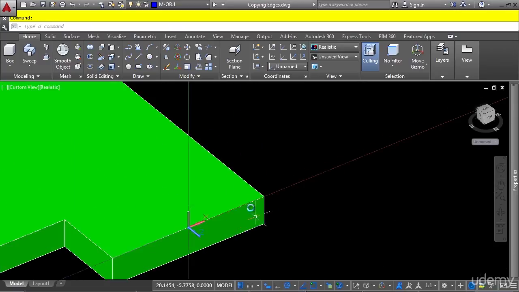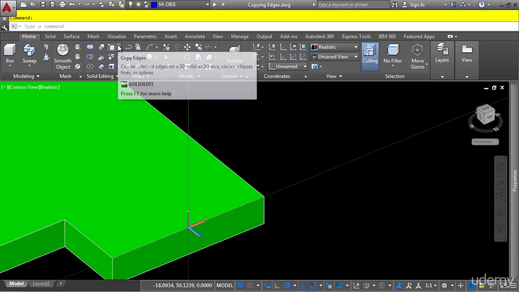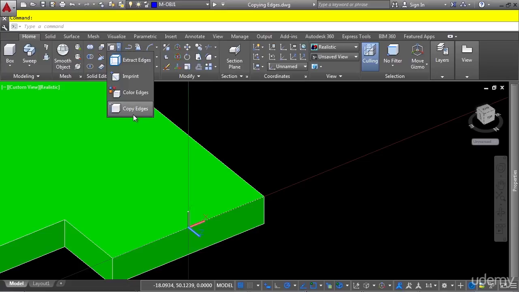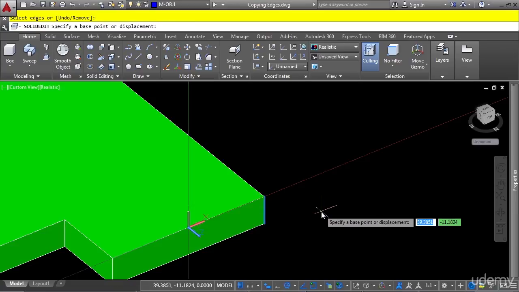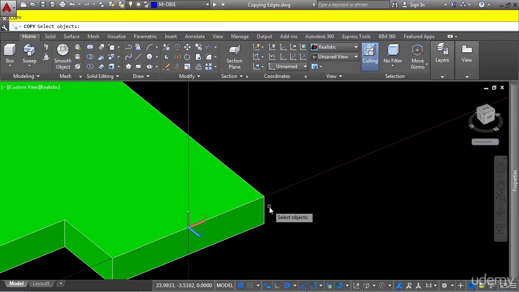So what we'll do is copy this edge, offset it, and then fillet the distance between them, because that's the easiest way to get that rail arc that we need. Let's start the copy edge command, which is located in the edges dropdown, and copy edges. Pretty simple command. You simply select the edge that you want to copy, press enter, and type in 0,0 for the point of displacement, and then 0,0 for the second point, and it stays at the same exact location. Press escape.